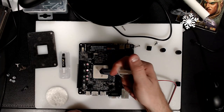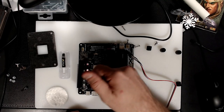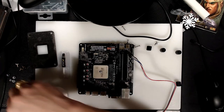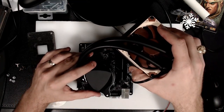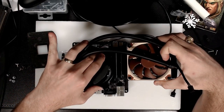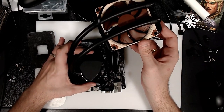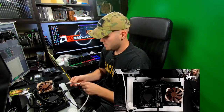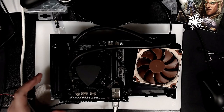I need to keep this as pristine of a dot. There we go, that's much better. We don't need a CPU spooge. All right, so here's the moment of truth. From here on out, we are committed. All right, that's the processor. All right, and there we go, guys. That is the crude finale to the build.